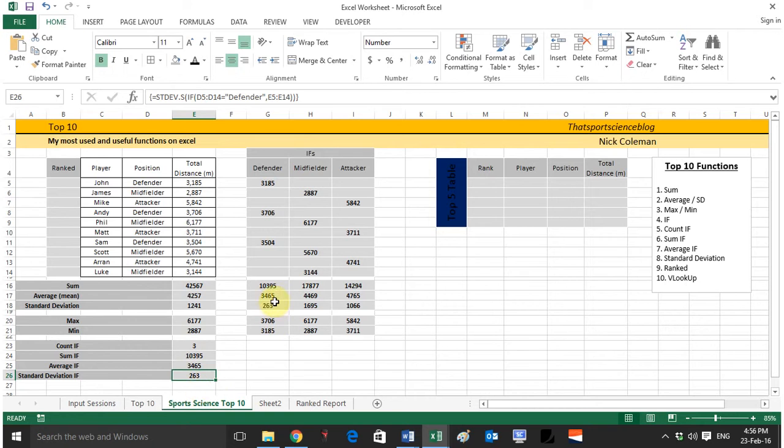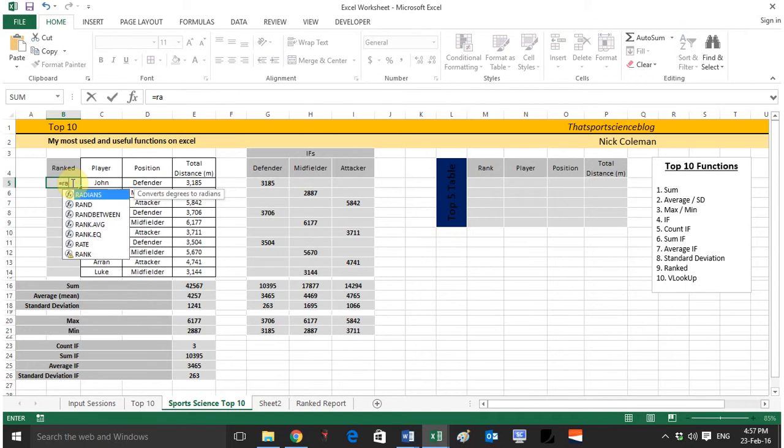And we can double check that there, and brilliant. So now we've got the standard deviation, and we've done all that analysis there without having a helper column. So it just speeds up the process, and those functions are very useful and very important to me. So what we also might want to do is rank that data. So we can obviously use a sort function in Excel, but if you're building a dashboard or some sort of template, then you don't want to sort it every time you input that data. So instead we can rank it.